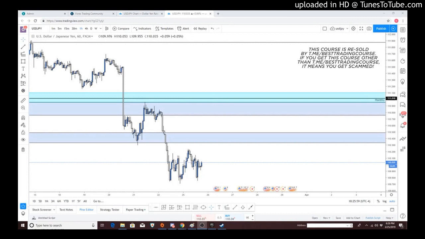Just like right here, notice how price rejected resistance here. So this gives me an opportunity to go short until support. So fairly simple concept. Again, this is on a daily time frame. The lower the time frame you'll see, the bigger the levels of support and resistance will look like.